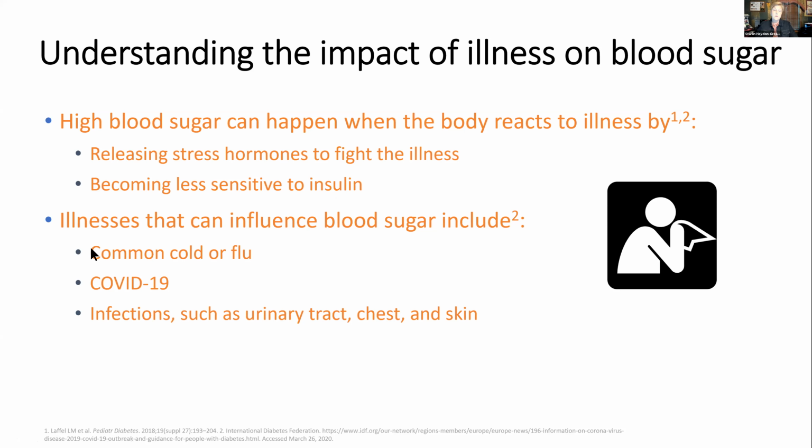Again, we need to remind people that during this COVID, if they can come out, they still need to get their flu vaccine the end of September or mostly in October so they can have that long track. Also, I'm sure you've had an elderly person that's had a urinary tract infection, chest infection, or skin infection and seen their blood sugars change. So those are things that they have to keep monitoring.